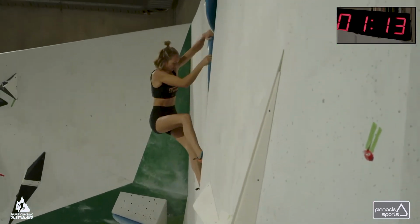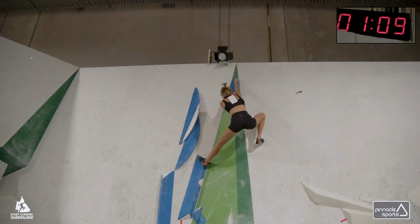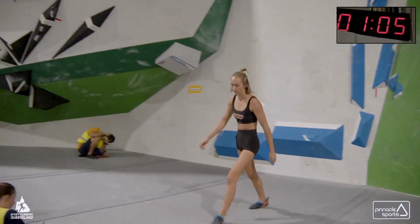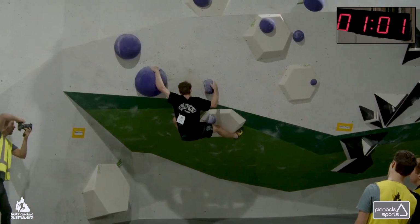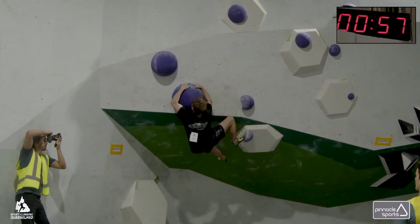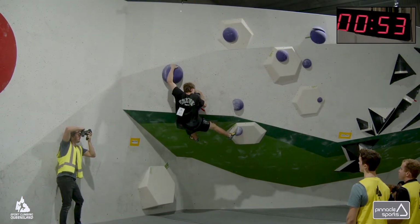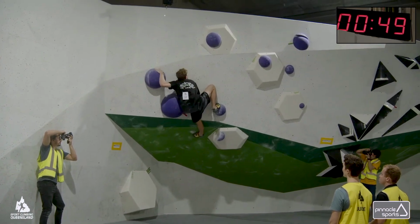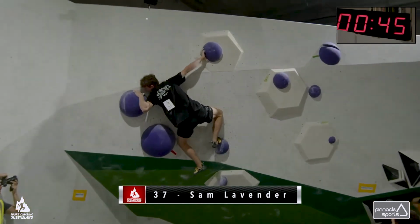Absolutely. Oh, here she goes. I think she's on with the top here. Let's call it done and dusted with 2 hands on the top. Well done. Good work, Judith. Well, few people out there. The top 3, looks like these top 3 are making it happen. Making it happen. Sam's going to have to fight here, last minute. 50 seconds. He's still got time to do it. Absolutely. But I don't think he's got more than one good attempt on the clock, to be honest.